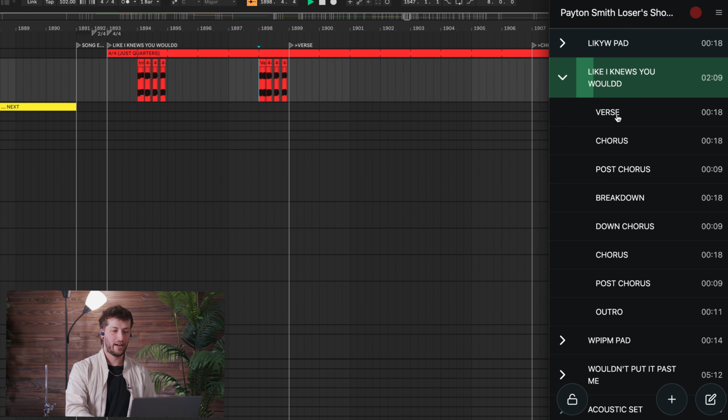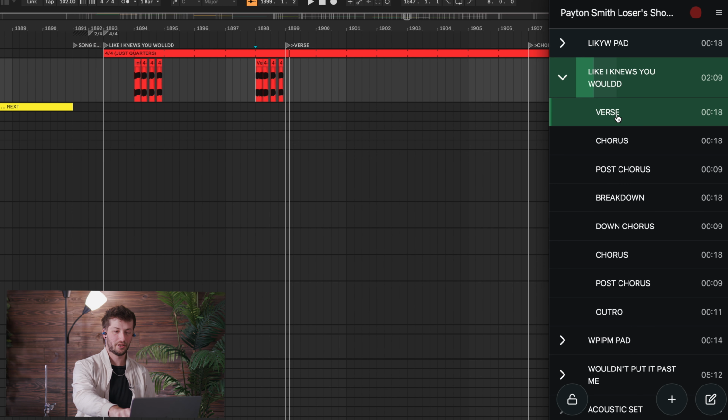So very helpful to be able to see your sections, because in the case of a disaster on stage, this gives you an out. You're able to fix it, get back on it, get everyone back on cue. Very helpful, especially if you're in a situation which is becoming more and more common, where artists can't take a full band, and you're missing a player or two and you're reliant on tracks. Very helpful to give yourself as many fail safes as possible. And Ableset allows you to do that.